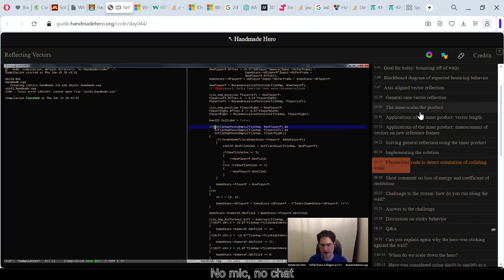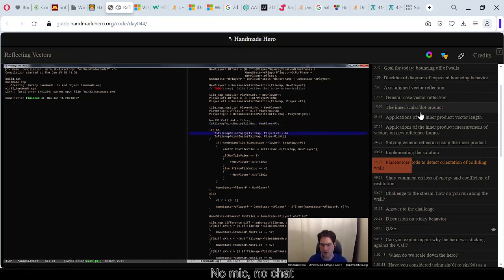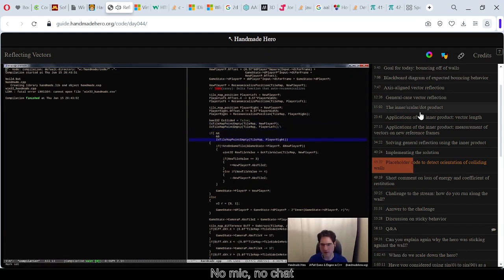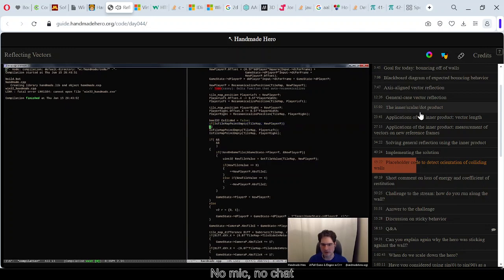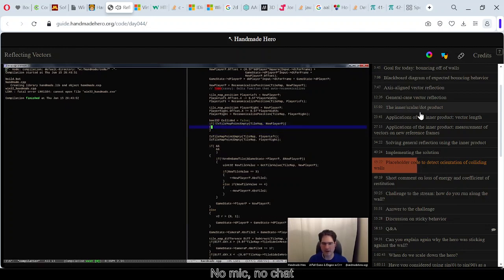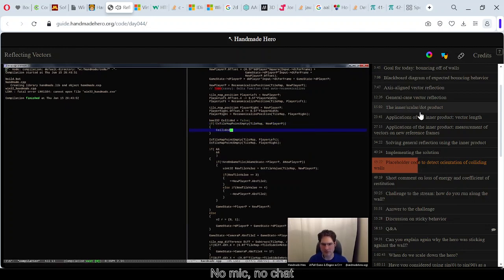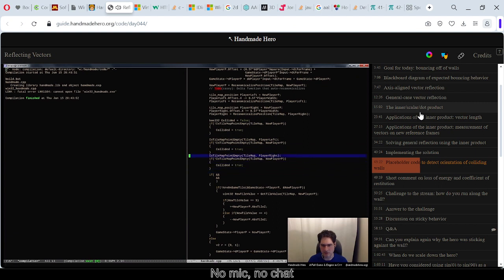And again, this is really bad. This is not at all what I would advise doing, but we're working on the wall code right now, so I don't really want to spend any time thinking about it. I just want to do something where we can get our wall out and go. And since we know we're not going to be doing collision detection this way eventually, it's not particularly interesting to me to think about it much more. So basically, if the tile map is not entered there, I'm going to say collided equals true, right? Like this. And then I'm just essentially going to do that same thing here.